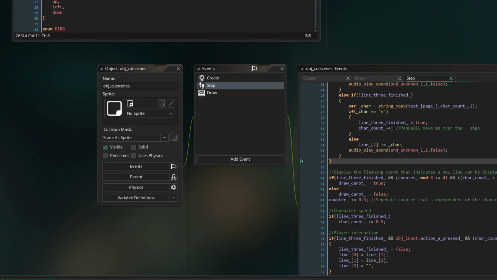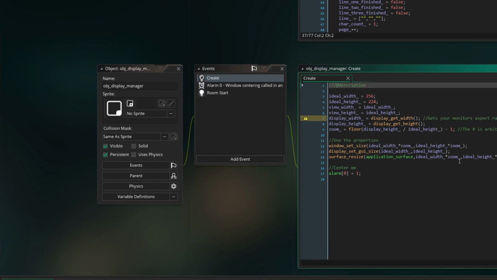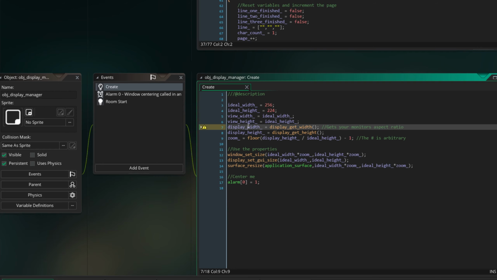Room is 256, 240, right? Object Display Manager. Let's make sure we're actually doing it right. Oh, we're only displaying 256, 224. That's what it's doing in my other one as well.